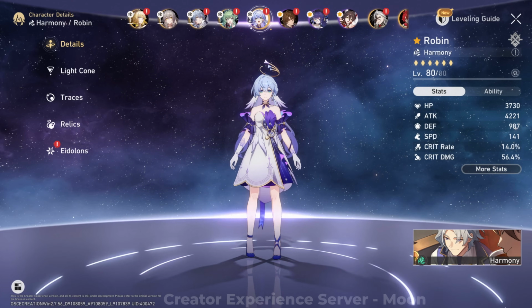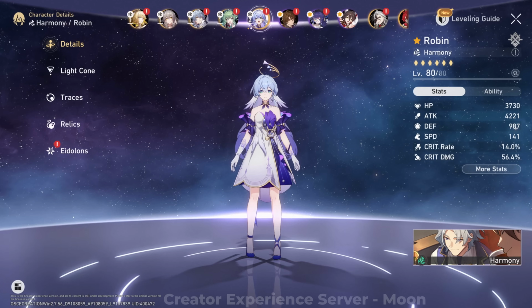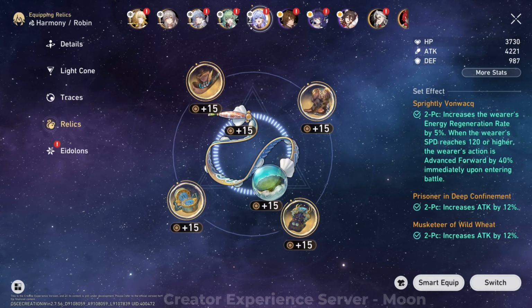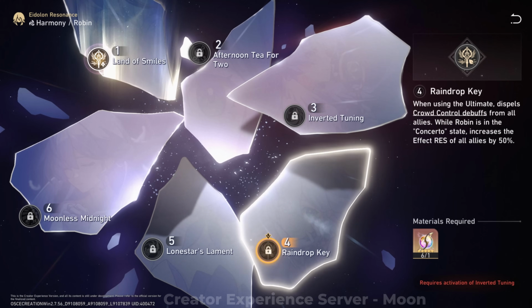And lastly, here we have Robin. And lastly, Robin is also E0. I have not activated any of these.